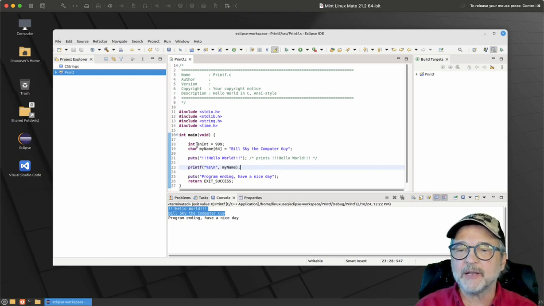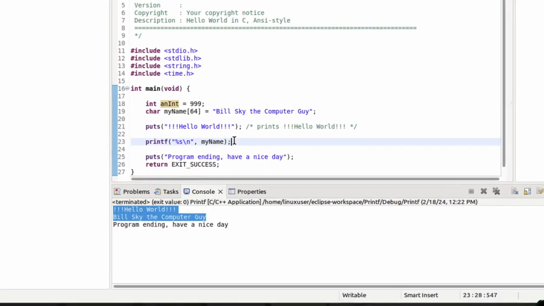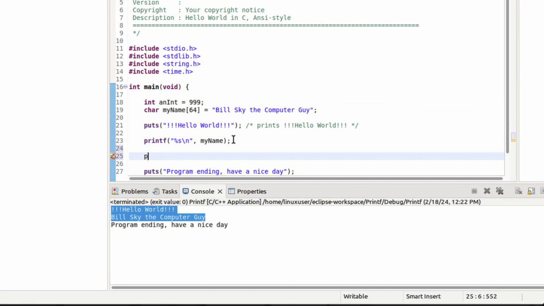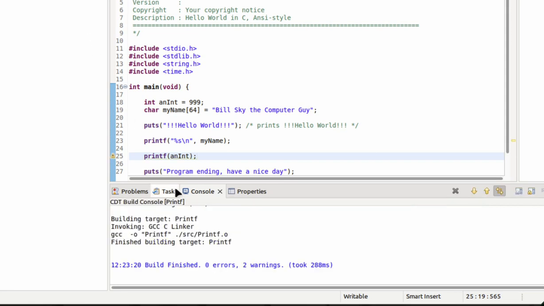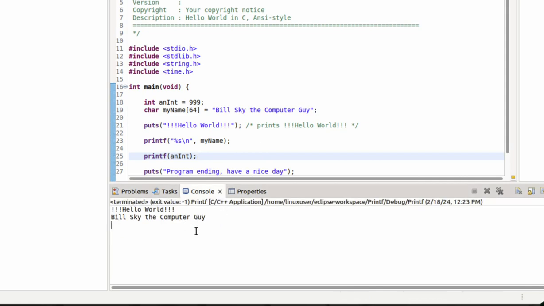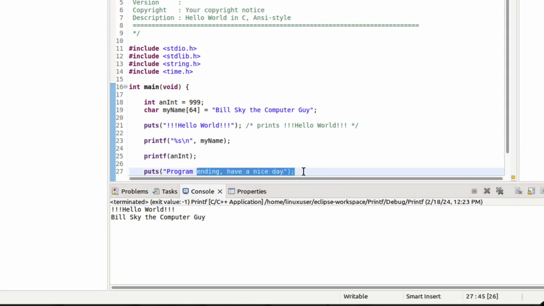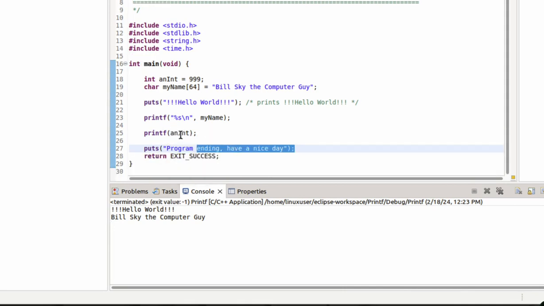Well, we have an integer right here, an int, and let's go ahead and just say Printf and int. Again, this is going to be the same thing as when we first tried to do the string by not specifying a formatting character. We're going to get unknown. See, in fact, the program even died. We didn't get to the program ending "Have a nice day" output to the screen, so it died with a -1. So even though it compiled, the Printf was expecting something.